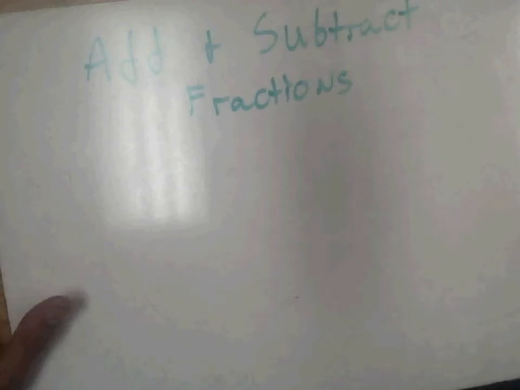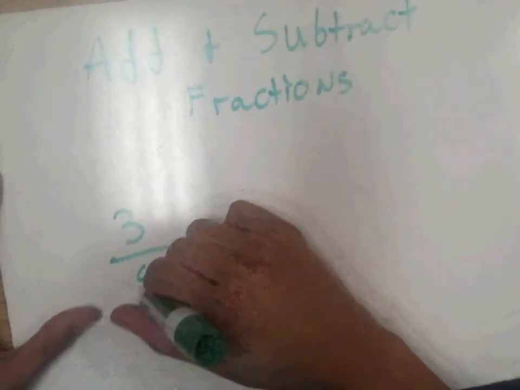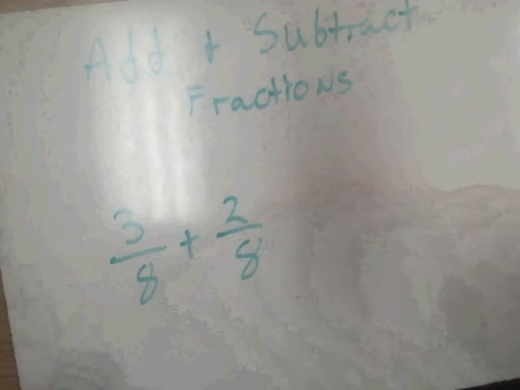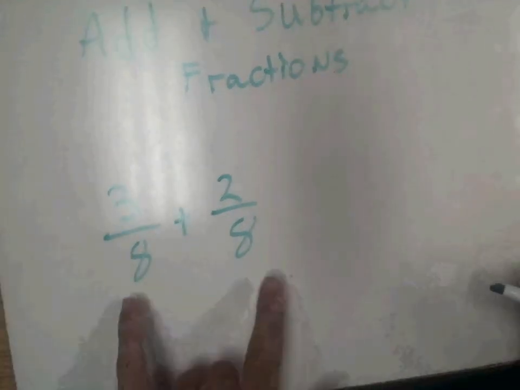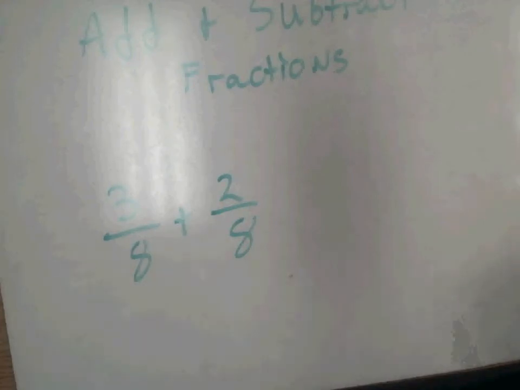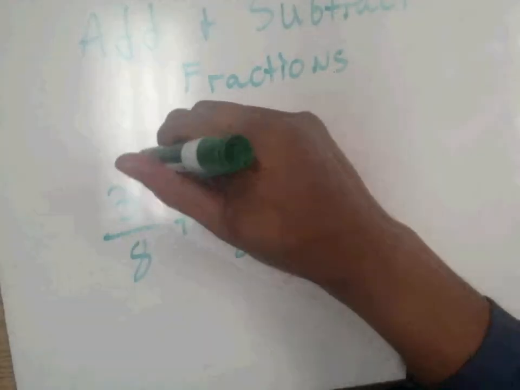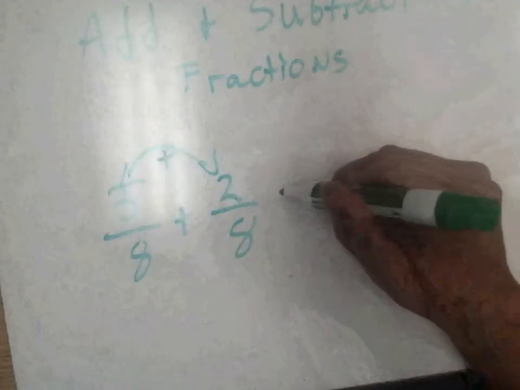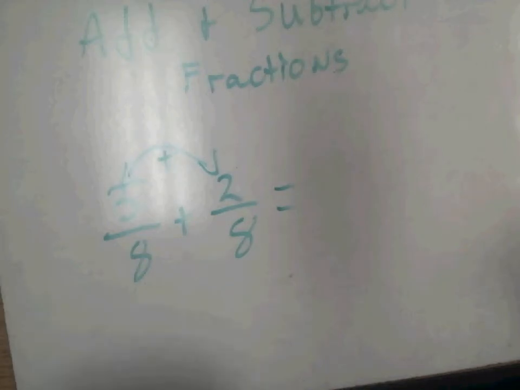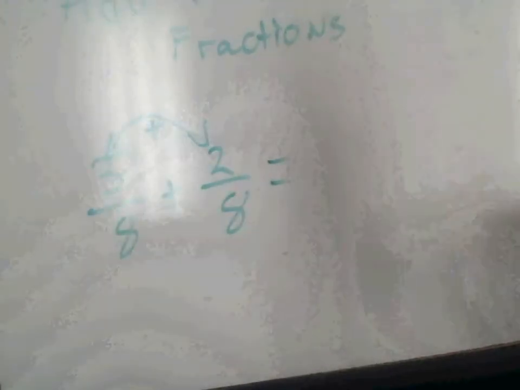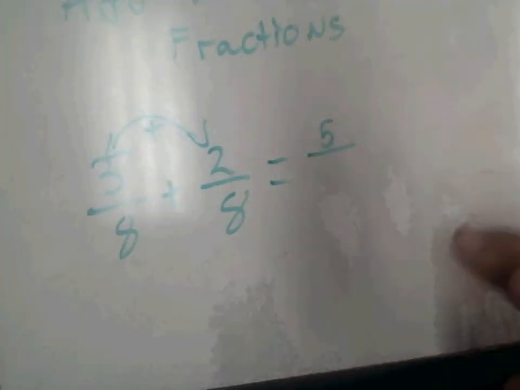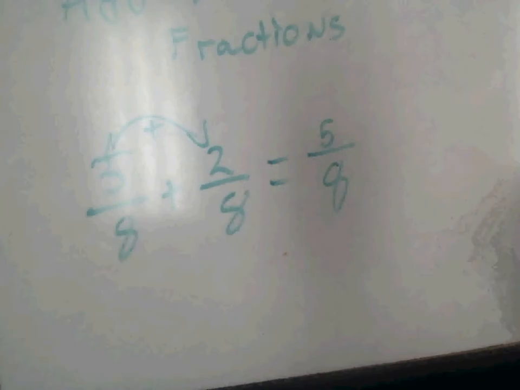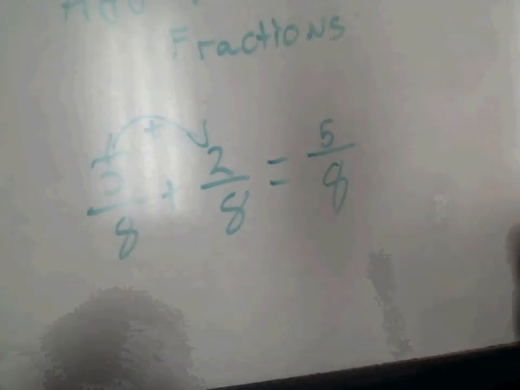We've got 3/8 plus 2/8. Now, when we are adding fractions that have like denominators, and these are the denominators, the numbers in the bottom, it is very simple. All you do is add the numerators together. So, in this instance, it would be 3 plus 2, which will get you 5. You do not add the denominators together. Do not add them. So they just stay the same, so 8. 5/8. It's literally just that simple. So 3 plus 2 is 5, and then you are done.